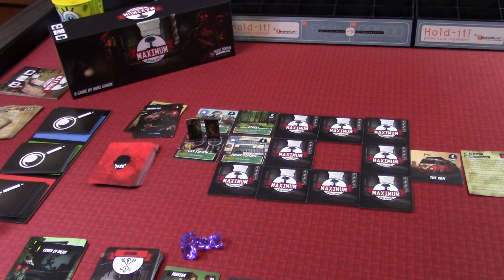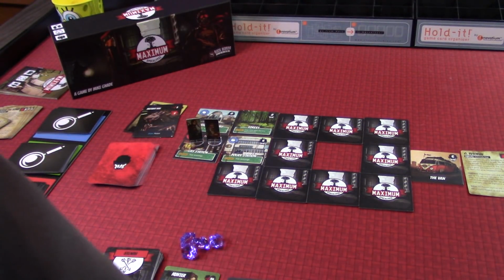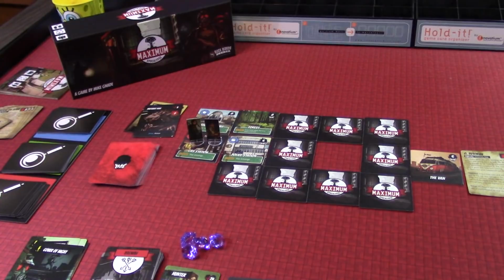And I think trading with another player is a free action. We're going to take a fuel card, just so we spread them out a little bit and keep our inventory low. We're going to take a fuel card from her and give it to our guy, that's a free action that we can do, so that he still has 2 actions left.